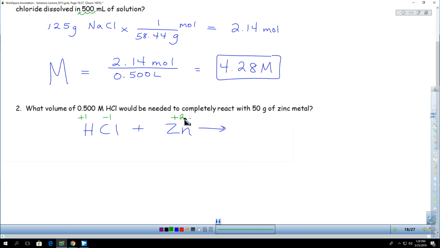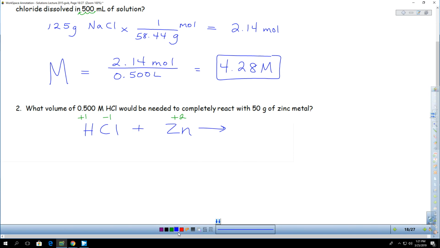So that now I know zinc is positive and would like to switch with the other positive ion, zinc for hydrogen. Now, technically, rule number two was that we were supposed to look at that reactivity series to make sure that zinc was more reactive than hydrogen. But from here on out, all of these single replacements or double replacements, they will work. We're not going to have some example reaction that doesn't work and then have them ask us to calculate something. And then at the end, you're like, hey, sucker, this doesn't even work. Now, they'll all work from here on out.